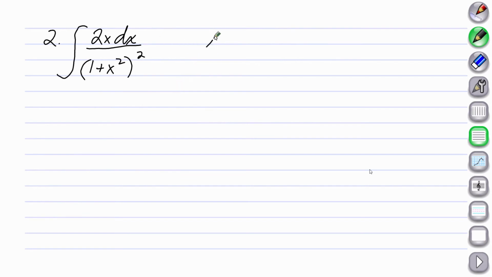So again, taking a chance, what would u equal? Well, you might say u equals 2x, but then du would be just 2, and that doesn't look like it would work. That doesn't incorporate any of that stuff. So you probably want to let u equal this tougher part. But usually we don't include this power that's on the outside.